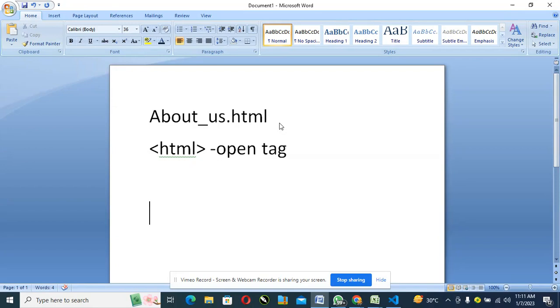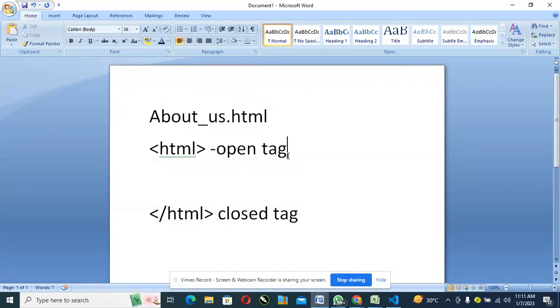The closing tag comes with an angle bracket and /html. As you can see here, this is an opening tag and this is the close tag. Every element in HTML has closing tags, while some do not have closing tags. I will be explaining further on those elements that don't have a closing tag.